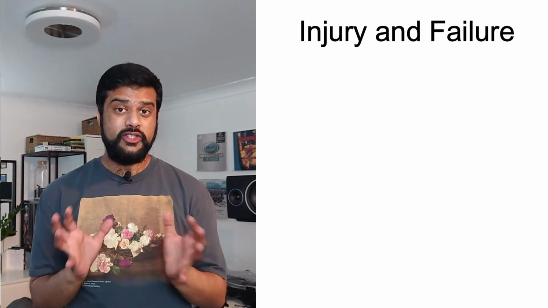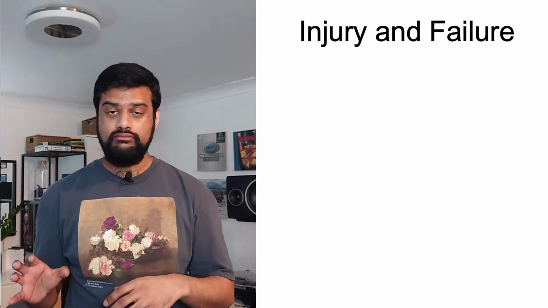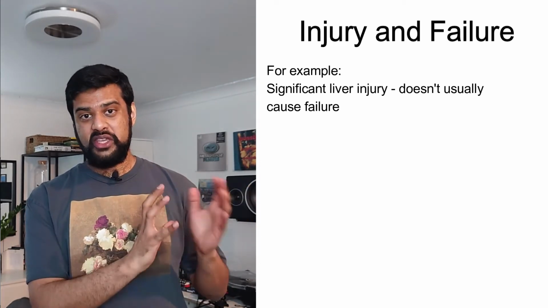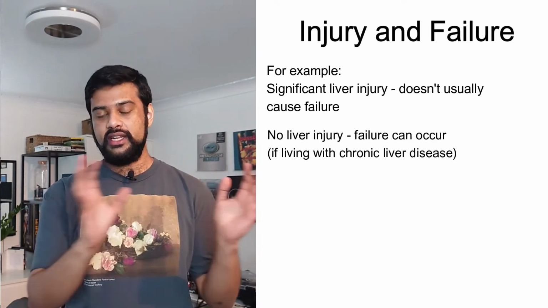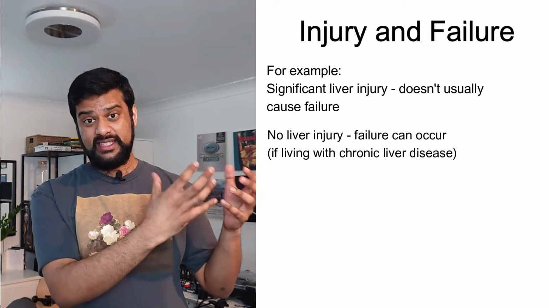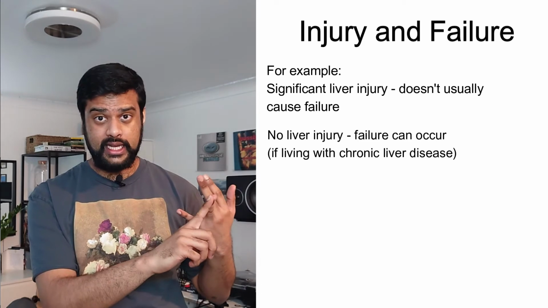So liver failure and liver injury. You can have a very injured liver and it not fail. And you can have a liver with no acute injury that goes into failure, right? So these are two very different concepts. Now, progressive chronic liver damage and enough liver damage, acutely or chronically, i.e.